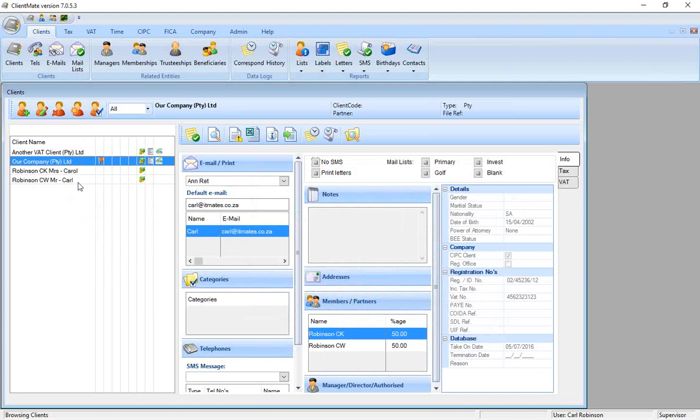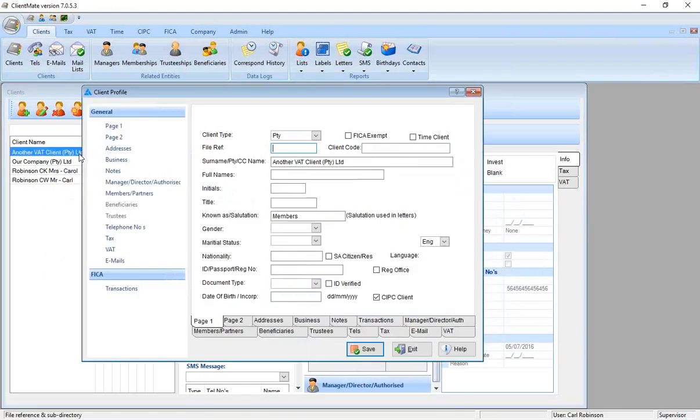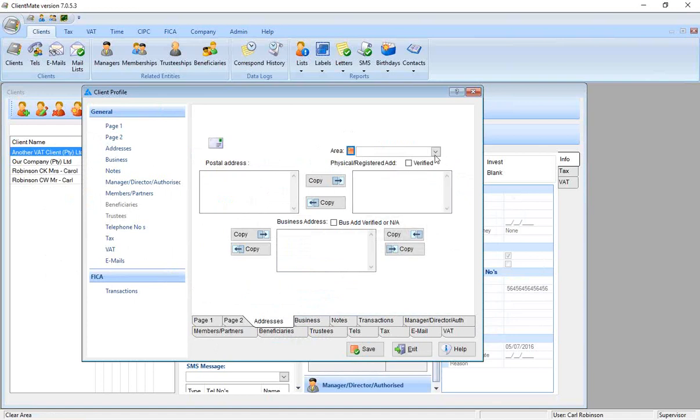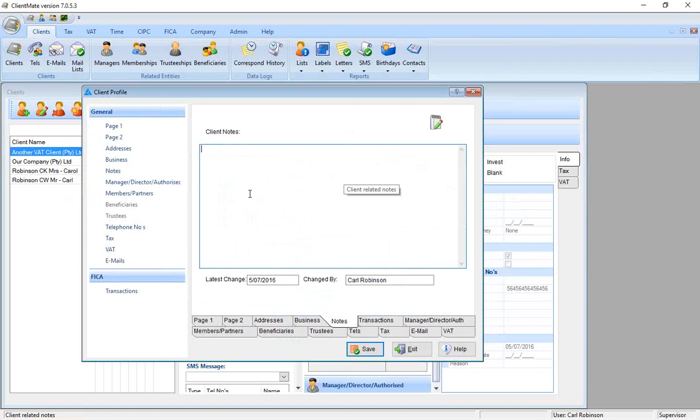All right, in the data, let's just go back to the data again. Other pages, we have their addresses, you can say what area they are resident in, and again, you can filter on these areas if you want them. These are just data fields that you can use if you want to use them. We have a notes field, so anything that's not covered in the normal course of things, like there might be some registration number particular to this client, a foreign registration number or something like that, you can just add client notes in here as you see fit.